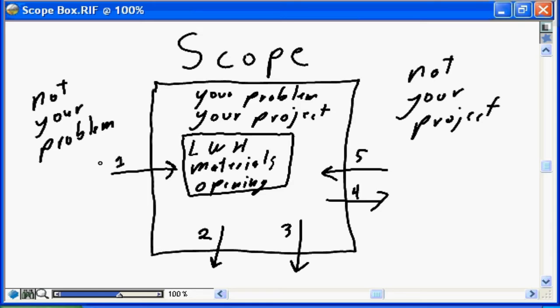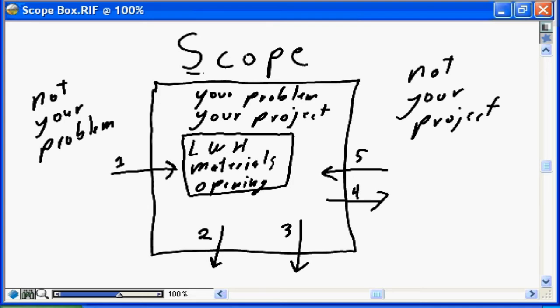What are the inflows? The raw materials, the inventory items. What are the outflows? The orders to the customers, the invoices to the customers, warranty support to customers, payments from customers. So as you start to work on your scope box, as you start to define what your project is and what the project is not, as well as how the project interacts with the environment, you're really starting to do a very clear, very well-defined definition of the scope.